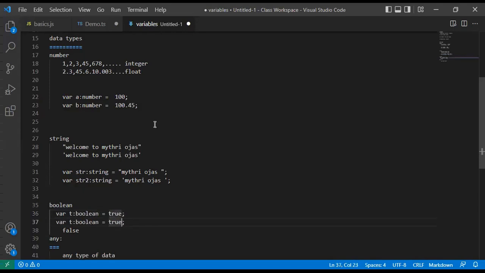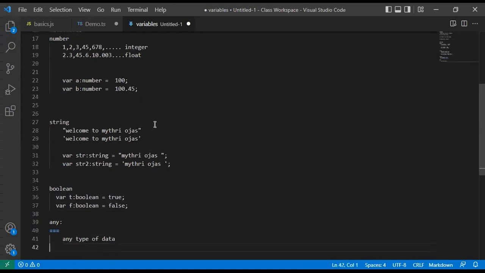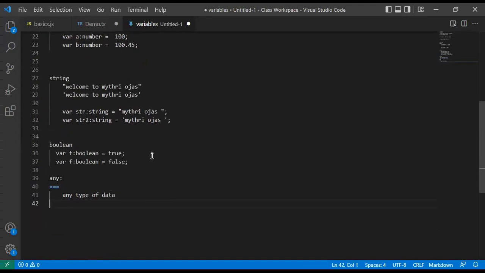In the same way, the false case I'm also specifying, here I have to type false. Okay, fine. So now I have specified boolean, string, and number with respect to the data type. Now what about any here, where suppose any, you can take string.